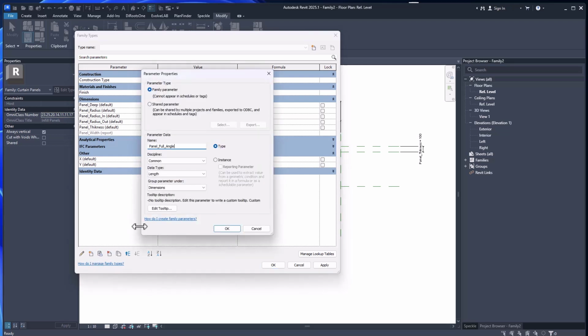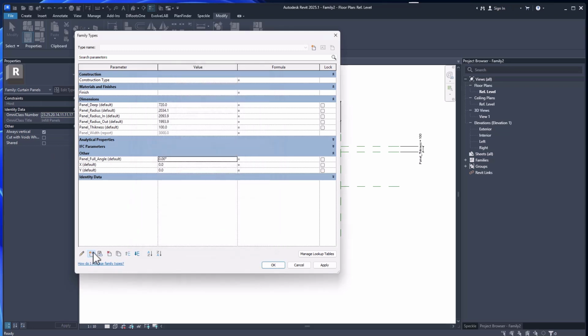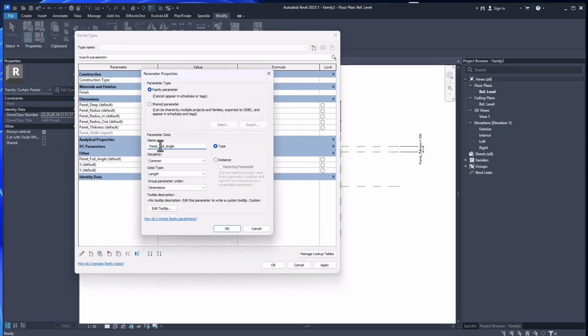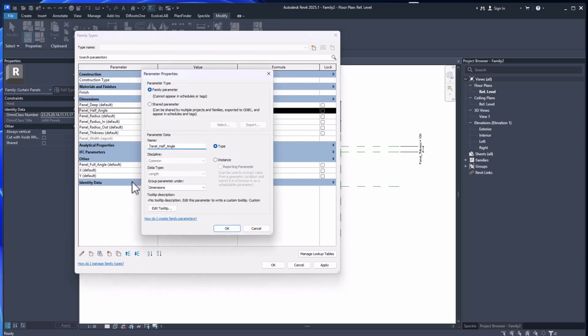And we need two more parameters. Again, panel, let me copy it. As you understand, if the name is angle, so we need angle, and let's make it instance, and don't forget to group by other. Let's say okay, so here, and let's create this one, and this is not the full angle, this will be half. Yeah, we need a different parameter. You can create this parameter, you can actually not create this parameter, this doesn't matter. I prefer to use a different parameter, because you can easily calculate it. Half angle, okay. Oh, I made a mistake. Let me show you, because it should go to the other group.